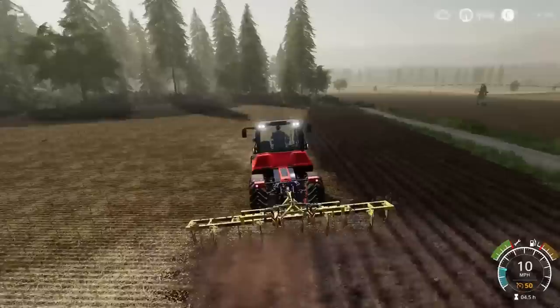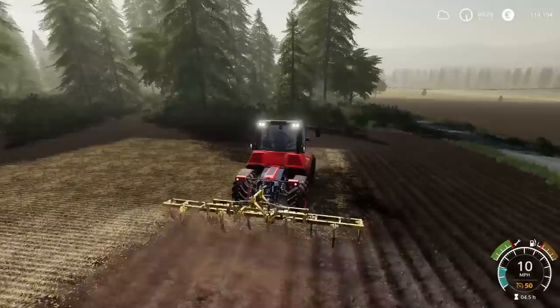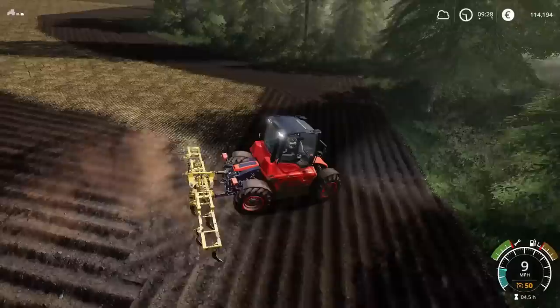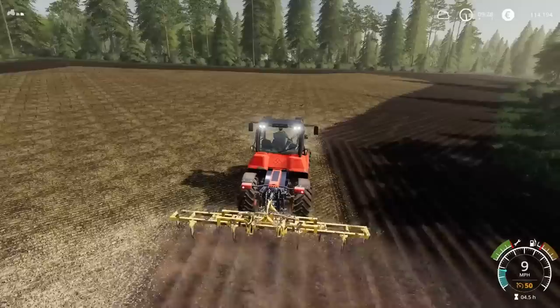It'll be partially through. Then we'll need, oh, I thought we haven't got a seeder either. Yeah, maybe we are going to be looking at a loan, I think. Because we are going to need a seeder moving forward, aren't we? I mean, to be fair, the John Deere ones are 6 metres and they're pretty cheap, so I suppose we could buy one of those. That might be the way forward. Although this field does need to be cultivated as well. He was very specific about what he wanted done with it.